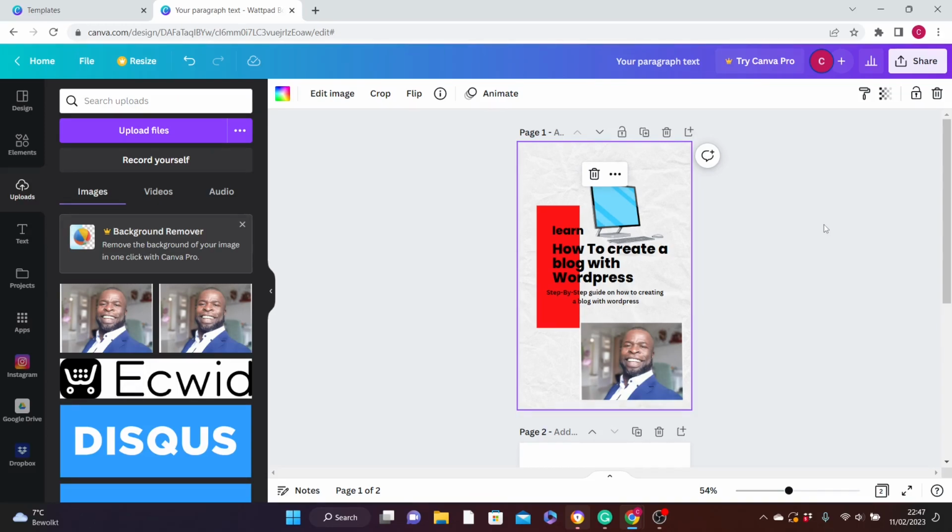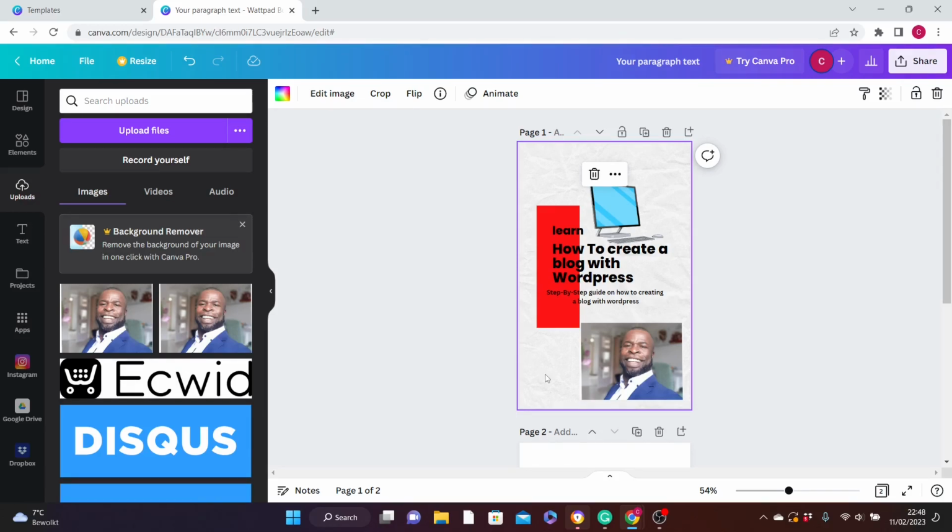So for example, maybe you have so many pages you will need to create. So in this process, duplicating a page might be a better option to make your work go faster, okay? So how to duplicate a page is on the page. Maybe this is the first page you want to duplicate because you want to use the same design in all the pages of your ebook, only the contents will be different.